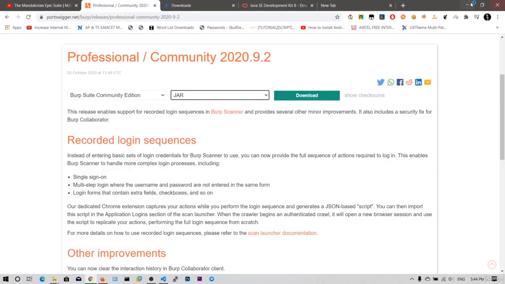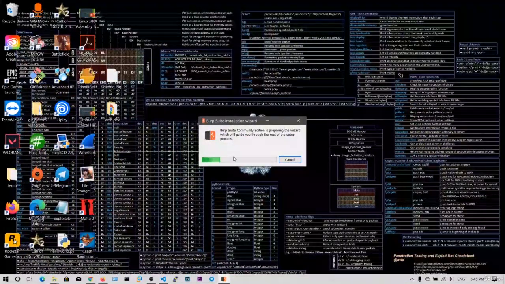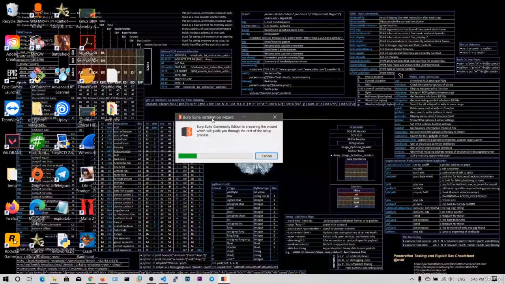This is my first time installing Burp Suite. I always download the jar, and I can open that jar file to run Burp Suite. So let's see how this installation goes.